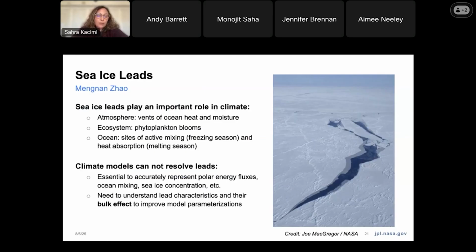They support the ecosystem, and specifically the formation of phytoplankton blooms. So sea ice leads are scientifically interesting. Also, we know that climate models cannot resolve leads, so getting a better characterization of those sea ice leads is important to help inform those models.